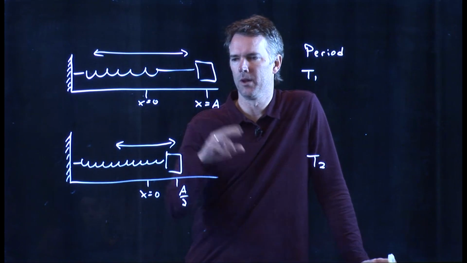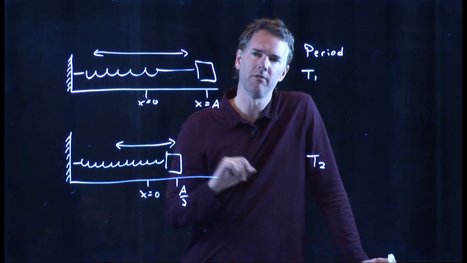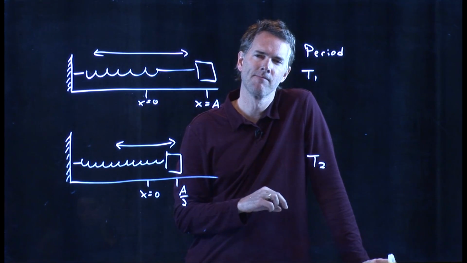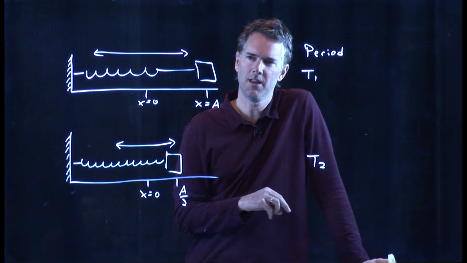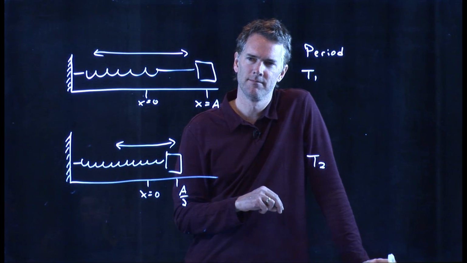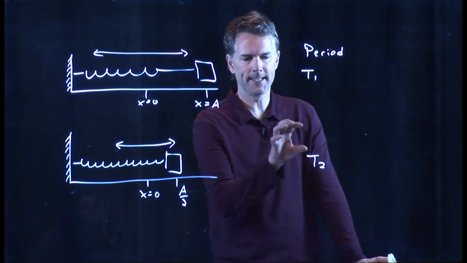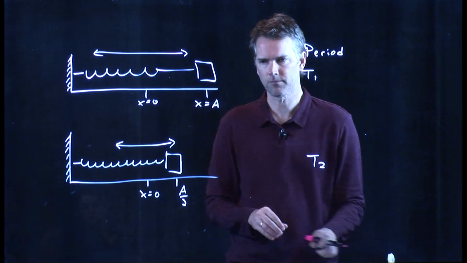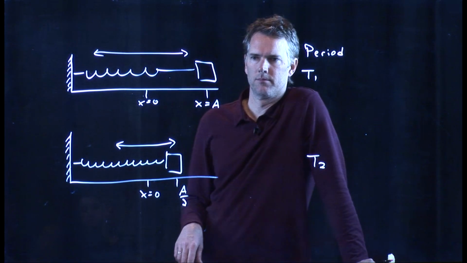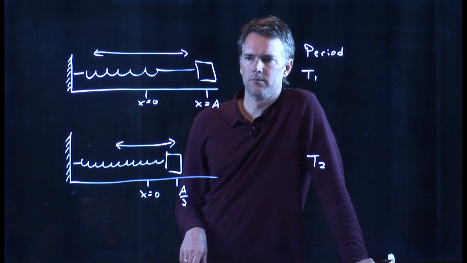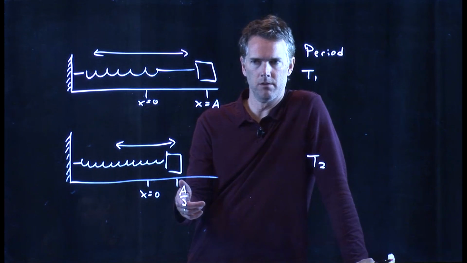Well, how do the periods relate in this case versus this case? Tell me your thoughts. Anything you're thinking. Would T2 be half as much? Okay. Why would you say that T2 is half as much? Because A is divided by 2. Yeah, because A is divided by 2, right?